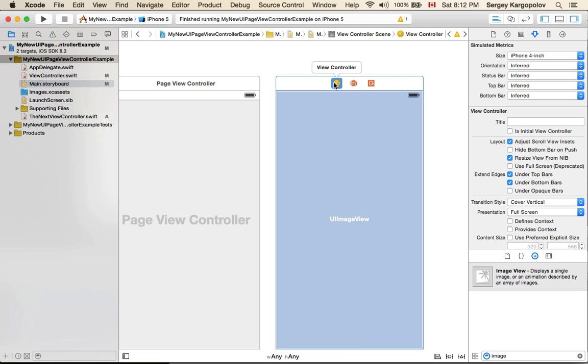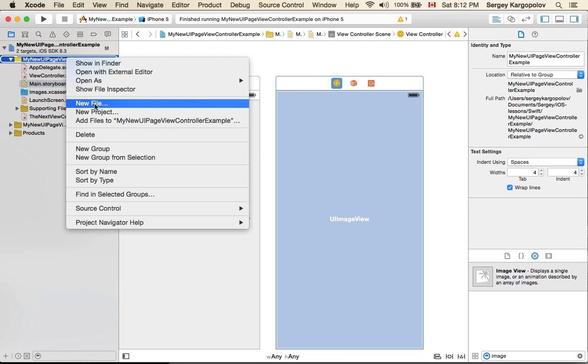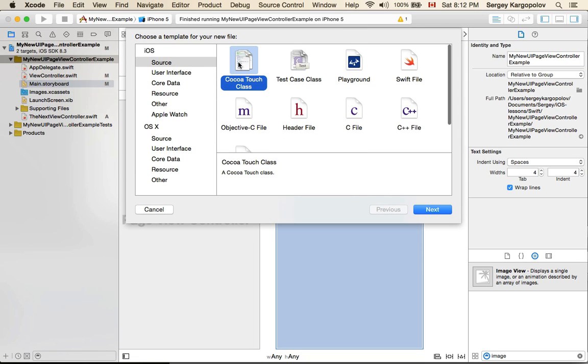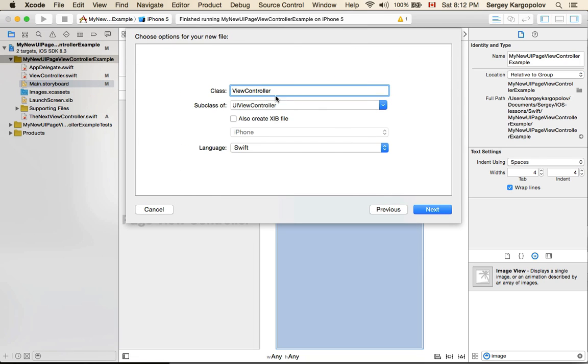here. I will also need to create a new Swift file, and I will call it tutorial page content holder view controller.